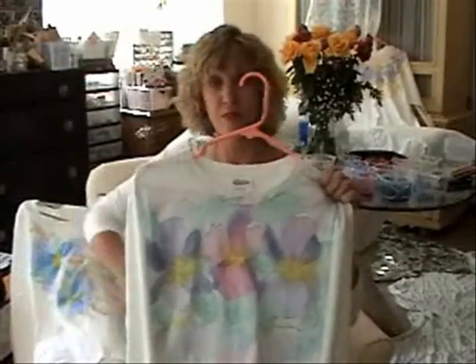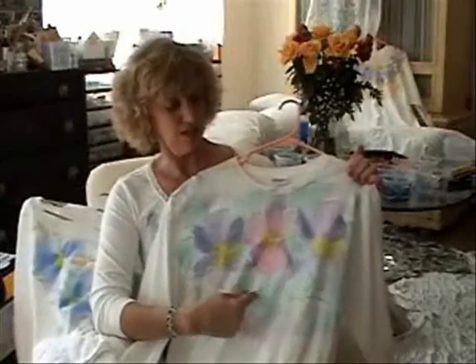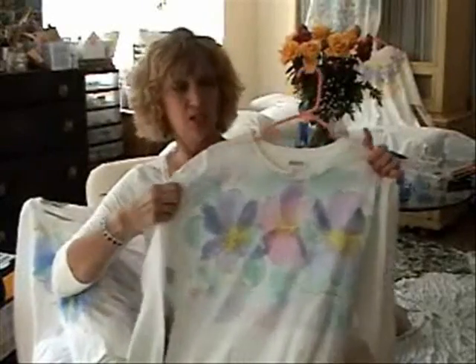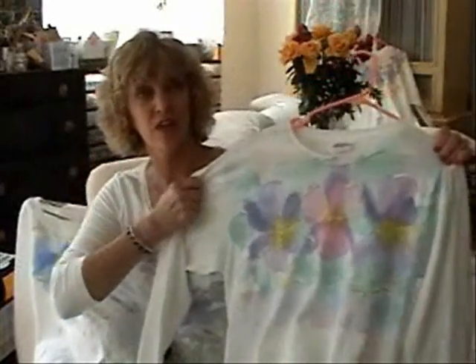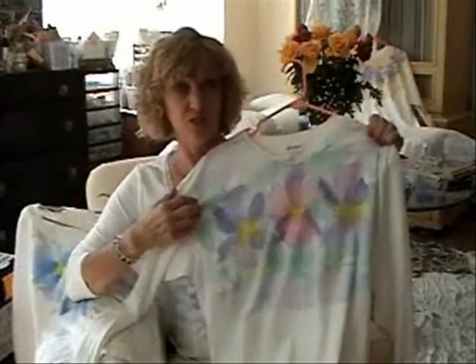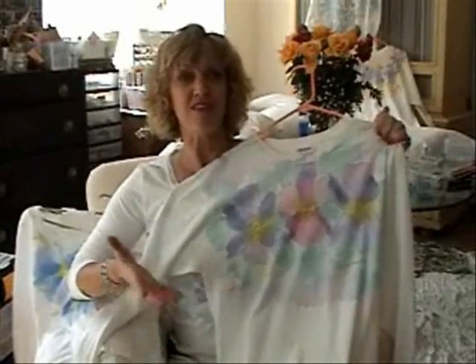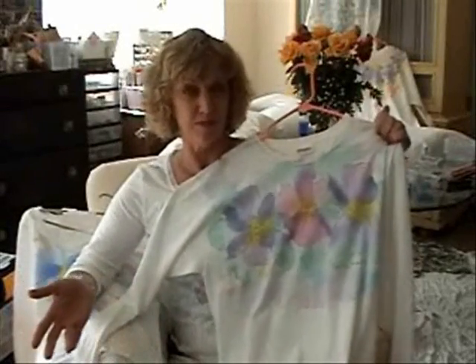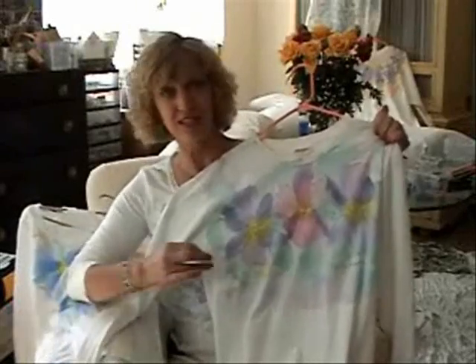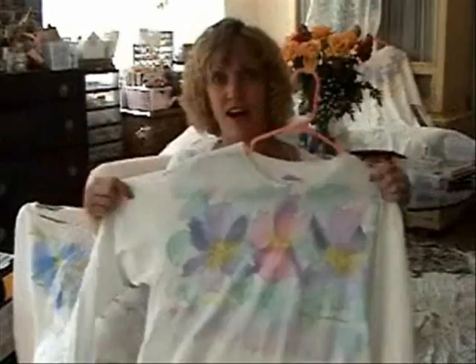This is a shirt that has been painted and detailed with a Sharpie pen — ultra fine point marker — to bring out the detail, the colors, and the flowers. I developed this technique about 25 years ago because I've always been hesitant to let the painting just be. I always seem to have to outline things, maybe because of my background in stained glass where we detailed everything in black lines. But nonetheless, it became my style.